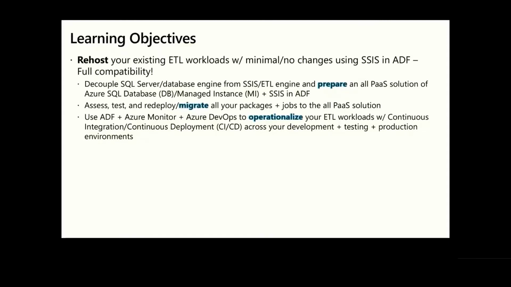Once your all-PaaS solution is prepared, you will learn the three-step iterative process of package assessment for cloud compatibility, package execution testing in Azure, and package redeployment or migration to Azure. And once your packages are migrated, you will learn to operationalize your ETL workloads in the cloud with continuous integration and continuous deployment or CI/CD across your development, testing, and production environment using ADF, Azure Monitor, and Azure DevOps.